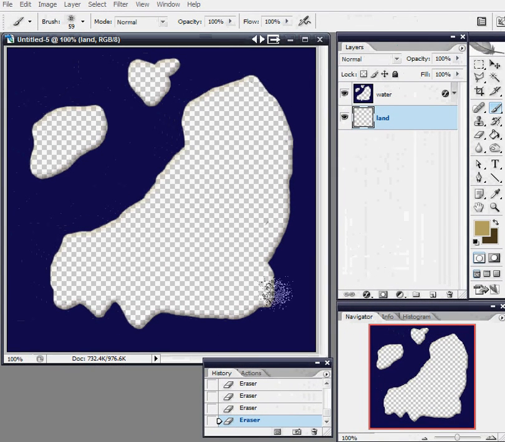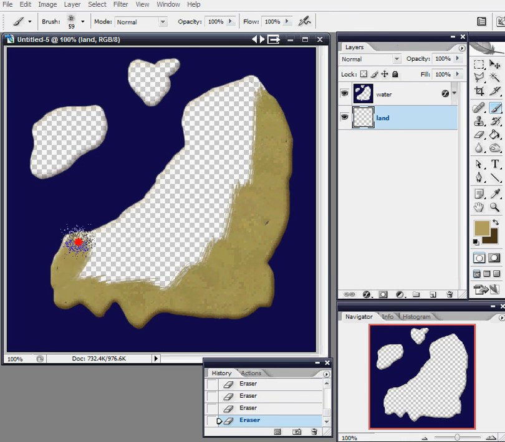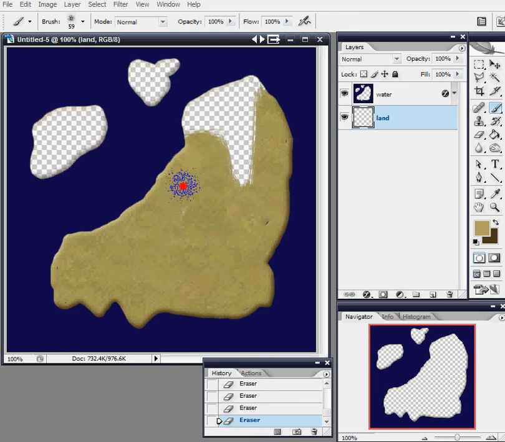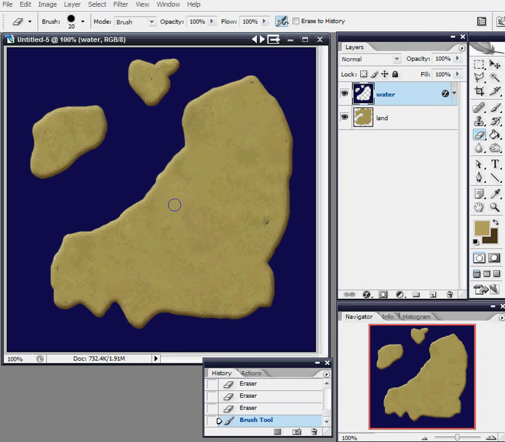Then we'll use this brush on the land, and the reason why I have the water above the land is because I can just sort of get sloppy with this brush. I'm doing most of the painting work on the land, so I have this water area above it, which just kind of acts like a guide. So I actually see some water sticking out there, so I'm just going to erase it. Here, here, here, here.